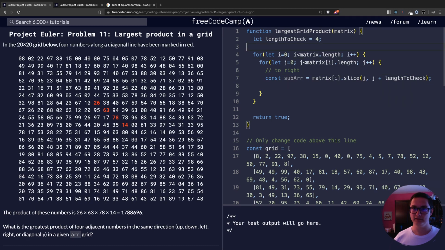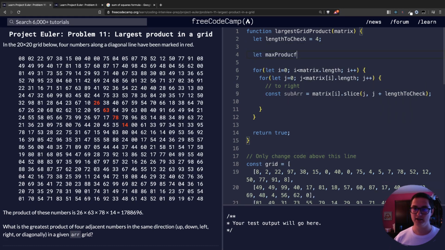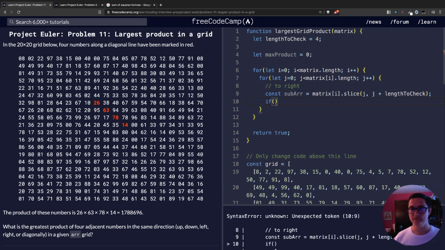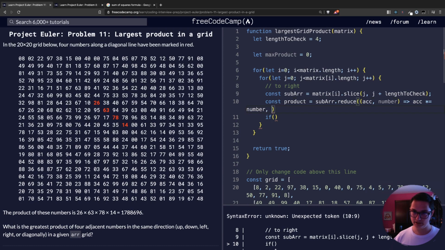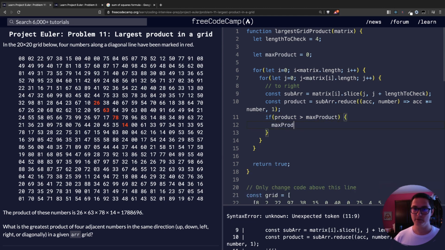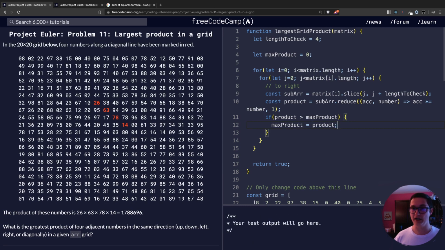And here, let's store let maxProduct be 0, and here we need to do, const product will be subarray.reduce accumulator, number, accumulator times equals number, and we start with 1, and if product is greater than maxProduct, then maxProduct will be product. All right, we solved 1 to the right, which we basically had in the previous challenge. This is why I went a bit faster over it.